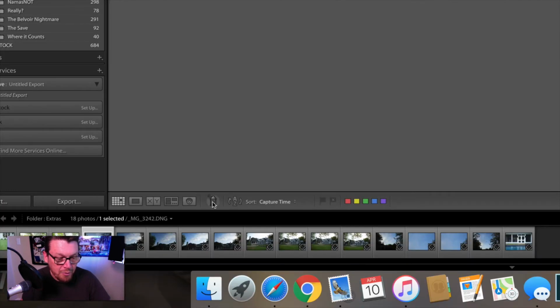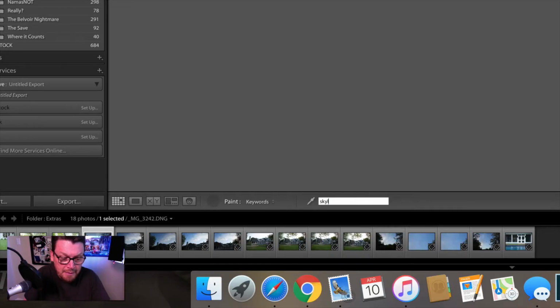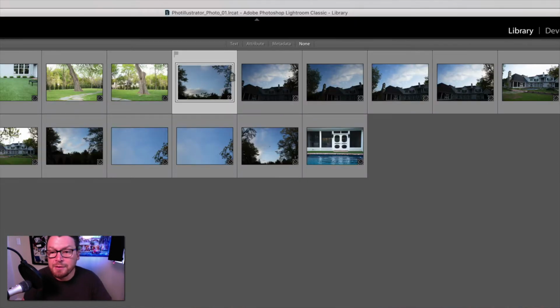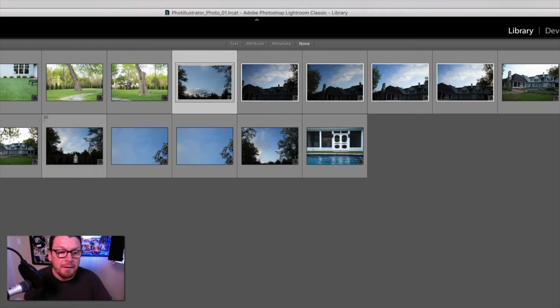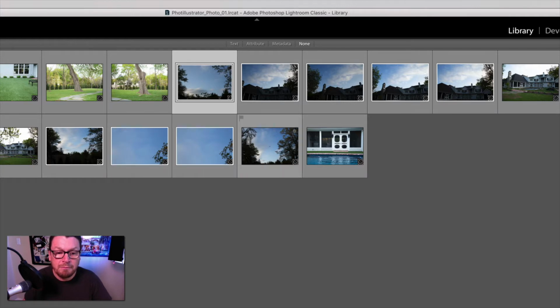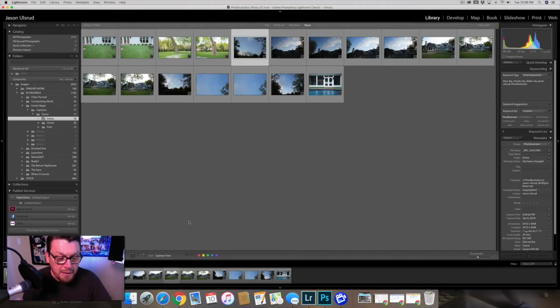So we can come down here to our paintbrush. And this is our keyword paintbrush, and we can type in cloudy sky, blue sky, Dallas sky, not skyline. All right. So we can do all three of those. And then we can come up here and just paint the ones that we want with those keywords. And then click there to unpaint them. And then as you can see, every one of these has those keywords that we just typed in, and the ones that didn't don't have those.